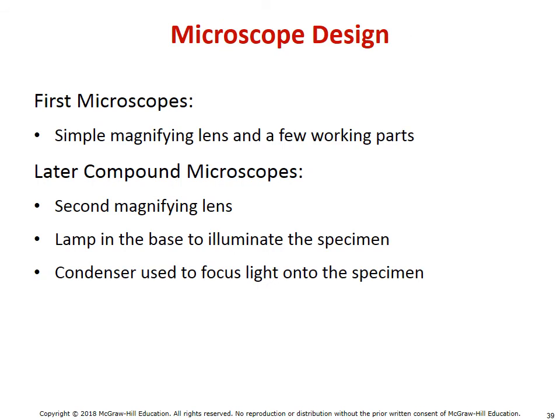So I want to talk about the development of scopes. The early scopes were very simple, just magnifying lenses. They did a good job of allowing us to see the eukaryotic things and start to see bacteria, but we could in no way see viruses at this point. Even with today's compound microscopes, which use 2 magnifying lenses and a light source, we still have trouble getting into the realm where we could see viruses, but it did open up the area that is bacteria.